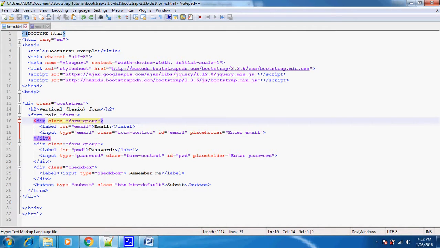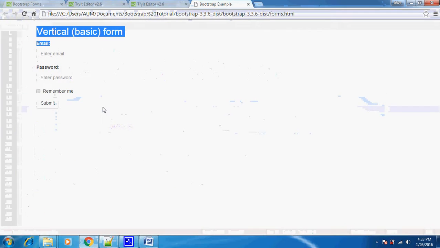Fine. Now this was mapping the elements. In order to map the controls, that is the input control or the select control or the checkbox control, we use the class form-control. So simply, if we go from the beginning, we created a form tag, then used role equals form for the Bootstrap form. Inside the first div, I used the email label and the text box corresponding to that. Inside the second div, I used the password and text box corresponding to that. Then a checkbox for remember me, and finally the submit button.